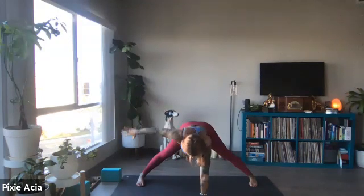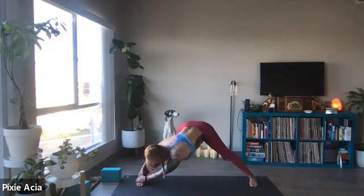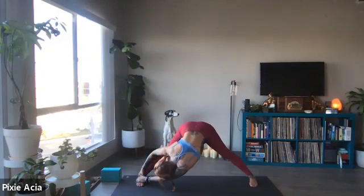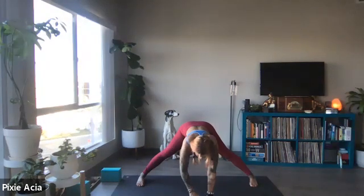Good, from here, you're gonna take the right hand to the outside of the right foot, and then you're gonna crawl the left hand to meet the right, and you're just gonna fold forward. Few breaths. Firm the outer ankles in. Good, from here, walk the left hand back out to front, right hand back out to front.